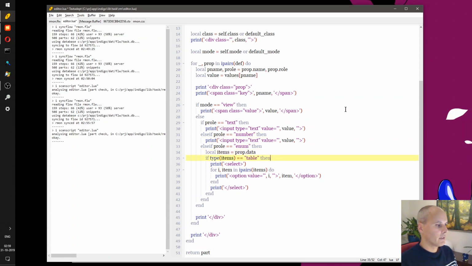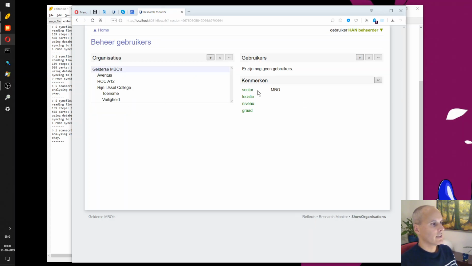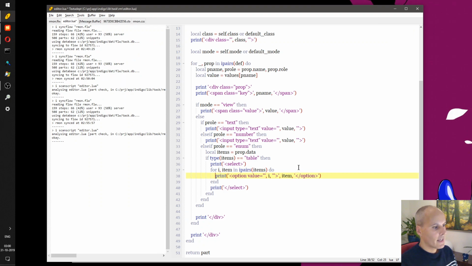And for the drop down, it needs to be a bit more elaborate, because for the drop down, what we saw earlier, let's go back here, is that sector here is MBO. So obviously what I want to see here is that this is the current selection in the drop down when we get there. So to make that happen, you need to put a selected attribute here for the right option.